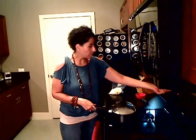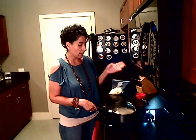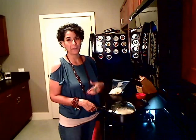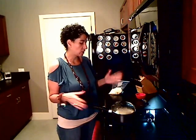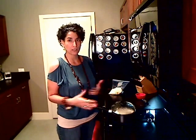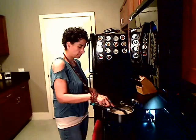So I'm going to keep this on medium to low heat and stir. It's going to go for about maybe 25 to 30 minutes. And I'm going to stir every couple of minutes just to make sure it doesn't start to clump or stick to the bottom or anything. So I'm going to keep doing that, and then I'll be back.